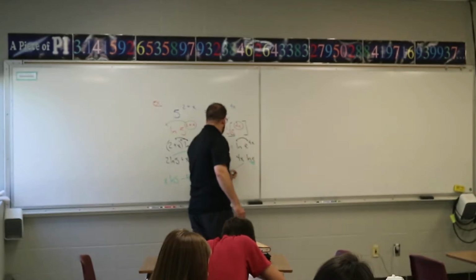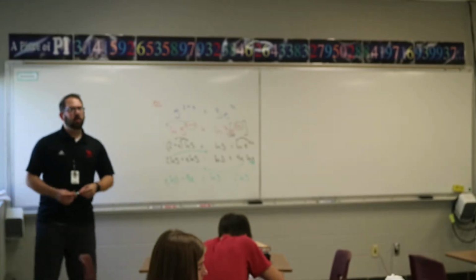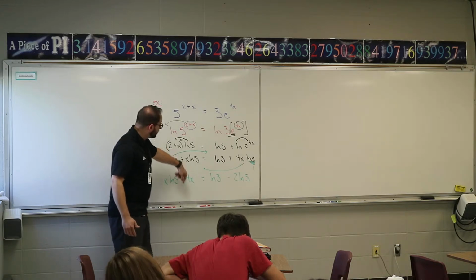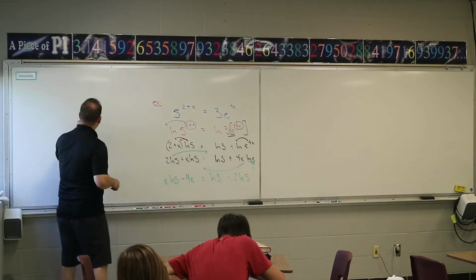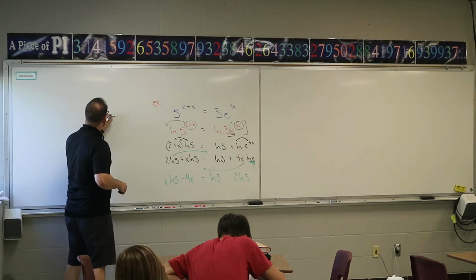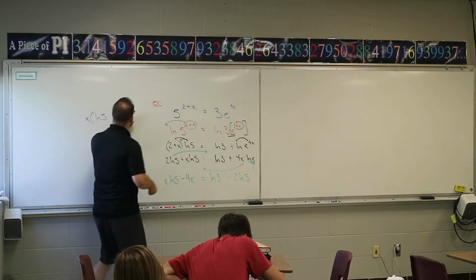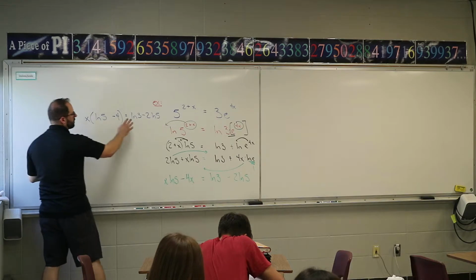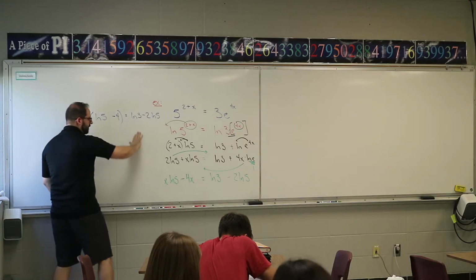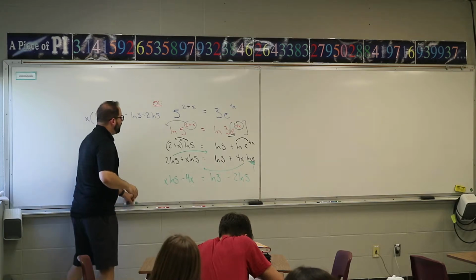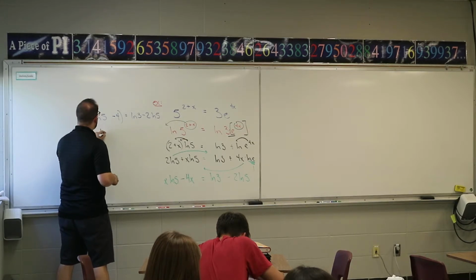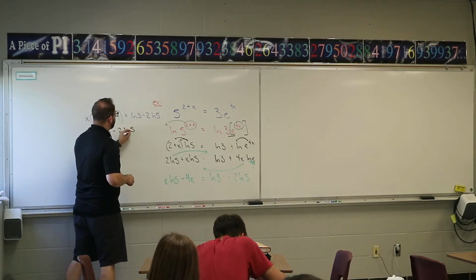Okay, so here's what we have so far. I've moved everything around and I've got to this point. What you have to do next is factor out the x from both of these. They both have x in common. So here's what I have when I factor it: natural log of 5 minus 4. On the other side, I'm going to leave that alone. There's really nothing I can do on this side, because there's nothing to factor. And then I'm going to divide this over. So my final answer in this particular problem, when I divide, I'm going to get x equals natural log of 3 minus 2 natural log of 5.